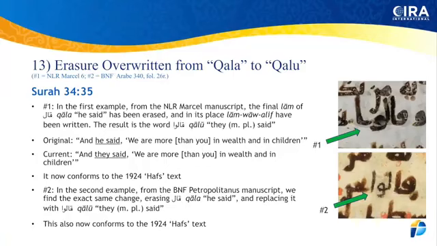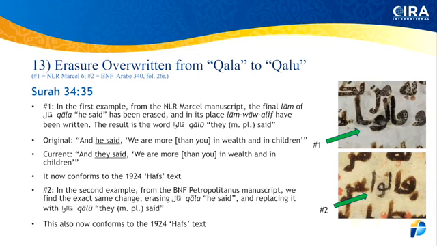And here we'll find another eraser overwritten. This is from the text that is in St. Petersburg in Russia, the National Library of Russia, from the Marcel collection. And this is the top one, because we're looking at 2 different manuscripts here. The bottom manuscript is from the Petropolitanus manuscript, which is in Paris. And that's basically the same passage we're dealing with. Same passage, same correction. That's what's fascinating. So we have 2 completely different manuscripts, one up in Russia, the other one in Paris, in France. That means it's the same family of manuscript that it started from.